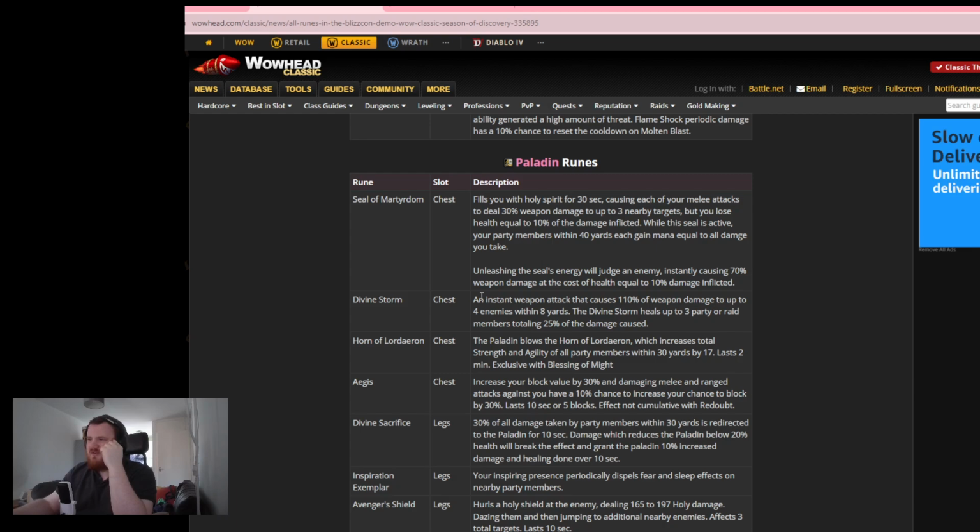Divine Storm, which to think Divine Storm is in Classic is just crazy. Obviously Rhett is going to pick this up. Or Horn of Lordaeron. The Paladin blows the Horn of Lordaeron, which increases total strength and agility of all party members within 30 yards by 17, lasts 2 minutes. So it's effectively Horn of Winter. Now, Horn of Winter shares a slot with Strength of Earth Totem. Now, obviously, Alliance could never get Strength of Earth Totem because, well, they had no Shaman. Now, you'd need to bring like 5 pallies or 8 pallies or something because it's only party members, but yeah, that's kind of cool.